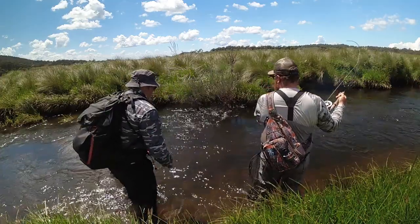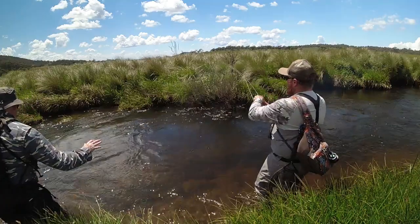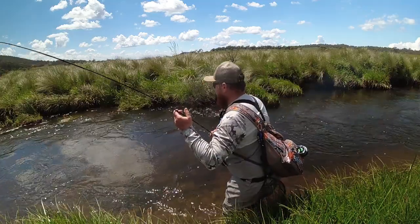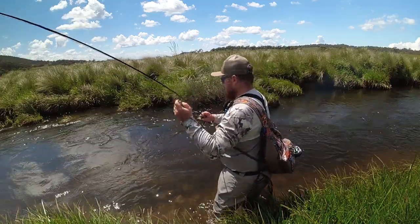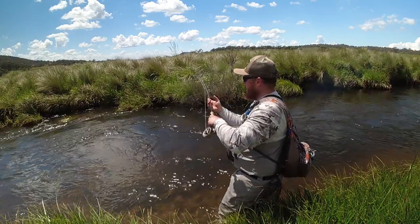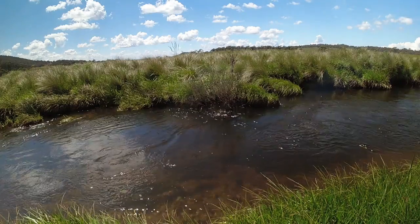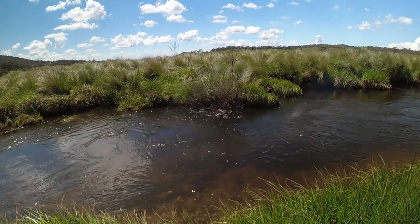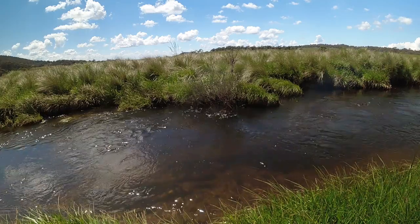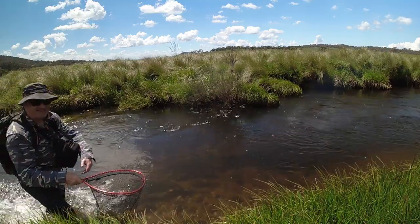Oh, it's a beautiful big guy. Wait, wait - he's not ready yet. He definitely is not ready. You're in a bad position, really bad. He's in the current. Get your rod the other way. You don't want to be fighting like this - come around like this. Yes! That was heavy. That was a bit hairy there.